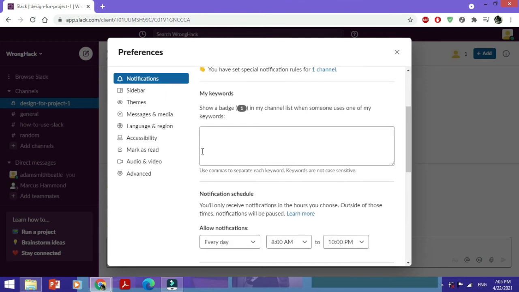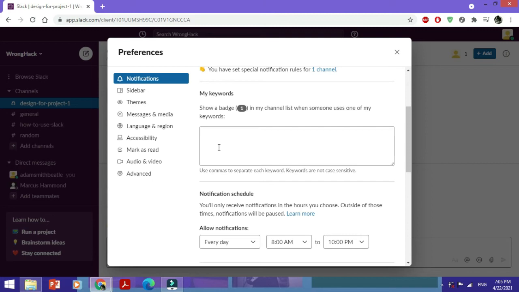Then these are the keywords which you could enable if you like, because in that case, if somebody types in a particular keyword, this is especially effective if you're working on a specific project and you have assigned a specific task to someone.